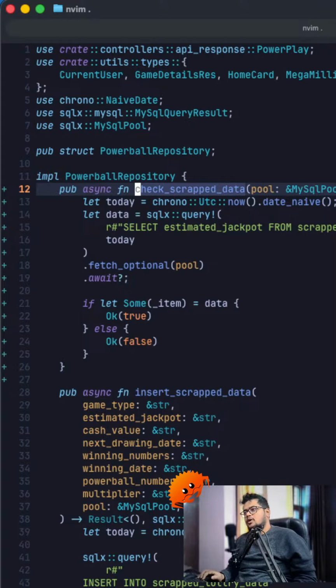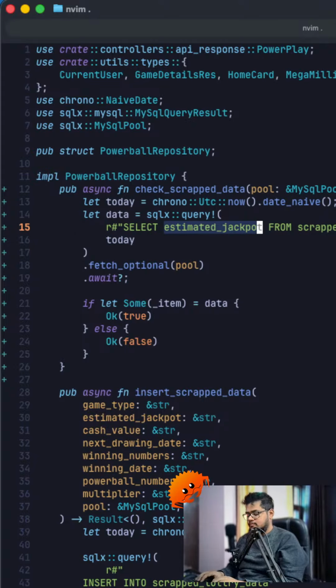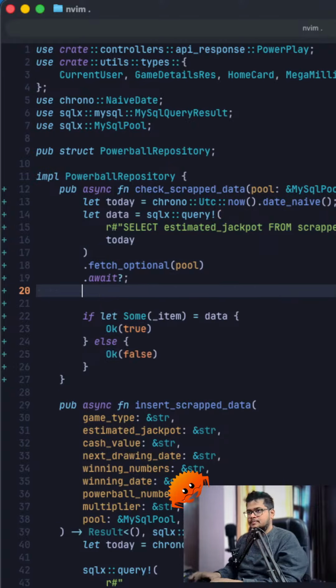But if there are two records, what could be done in that case if there are two records? Let's see. We'll check it by, do I have Postman? No, I think we have to use curl from the terminal. So we'll see what it gets.